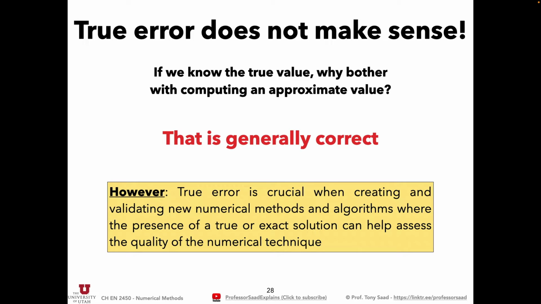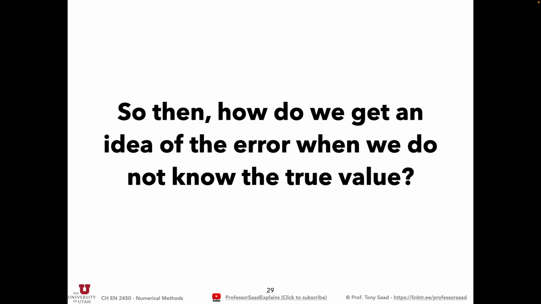For simple cases, we know the exact answer. We try our algorithm on it. If it gives us the same answer within an error, we're like, okay, we are in the ballpark. Now we can take it and apply it to cases where we don't know the true value. That process is called verification and calibration, if you want. So, suppose we tested our numerical method on a system where we know the true value.